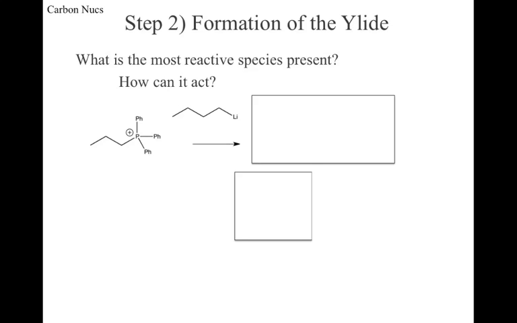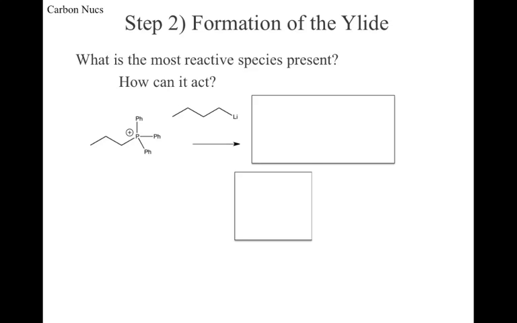Okay? We could go through and say that we've got a reasonable leaving group as a possibility, because we started with it, might as well end with it. So we could potentially see that this negatively charged carbon from our butyl lithium come in and do a backside attack to kick it out. The issue with this is that the phenyl groups off of our phosphorus are now also kind of blocking that carbon, making it sterically very difficult to get access to. If it is difficult to get access to, then our butyl lithium probably will not act as a nucleophile, even though that's how we might have initially predicted it.